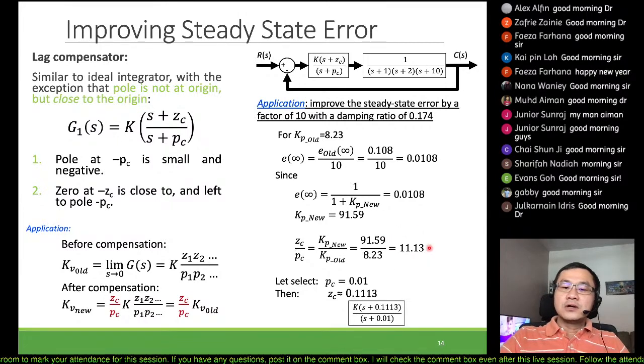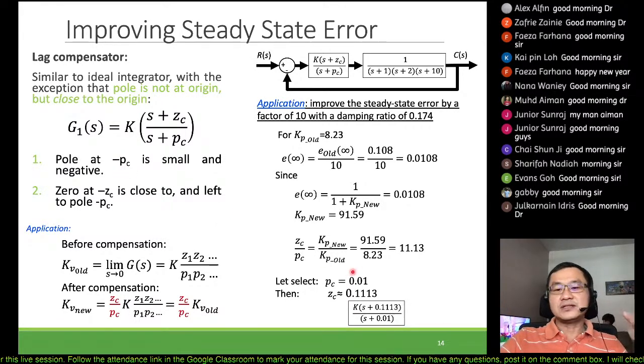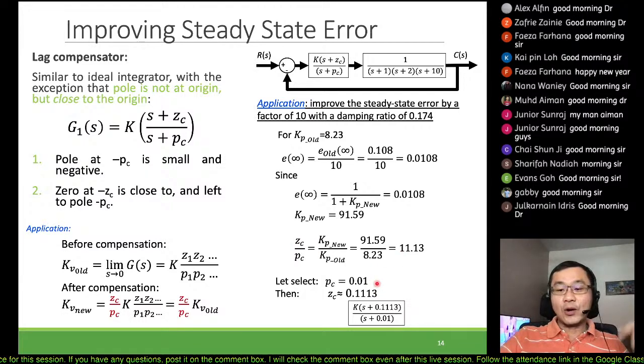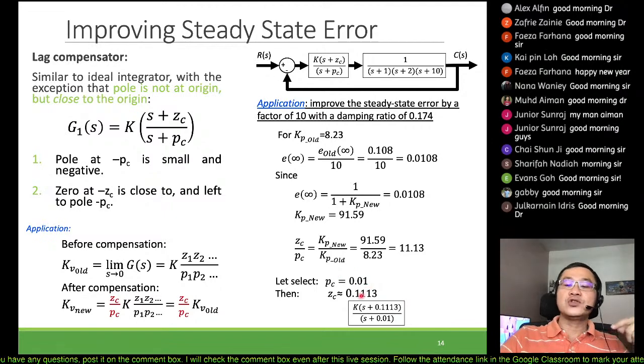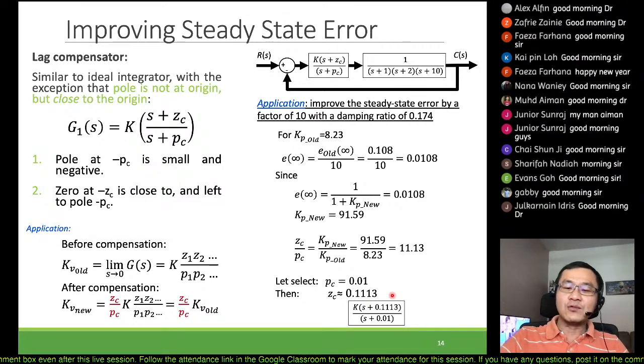Okay, so based on this 11.13, what you need to do now is start with your random preferable PC. Let's say we select 0.01, and then your ZC, based on this ratio, is 11.13 times this value, so you would get 0.1113 as our ZC.